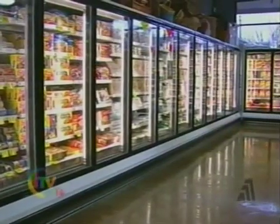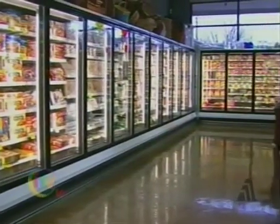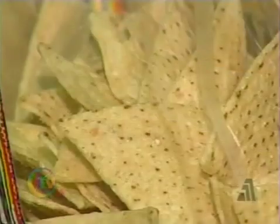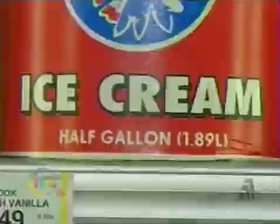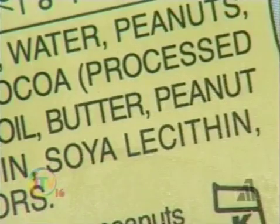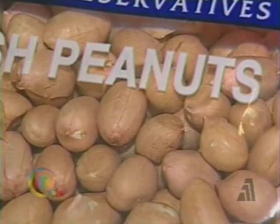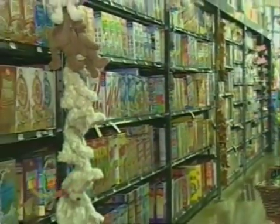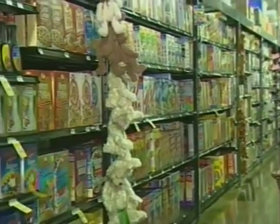Corn and soybeans are the most heavily genetically engineered food crops and are found in more than 70% of processed foods. That's of prime concern to people with allergies. In particular, all known food allergens are proteins. So every time a new protein is added to a food by genetic engineering, there's a small but real chance that an allergen is being added to that food.